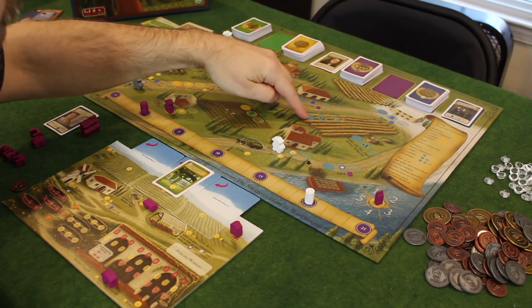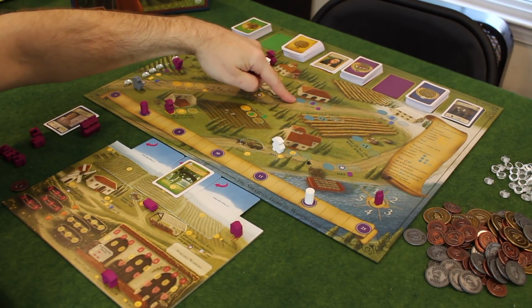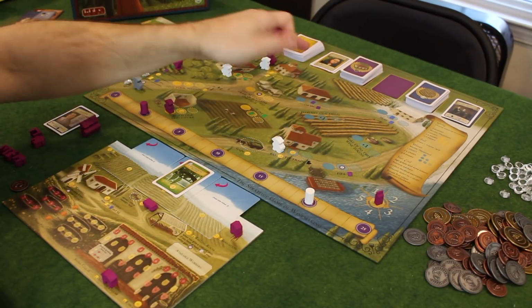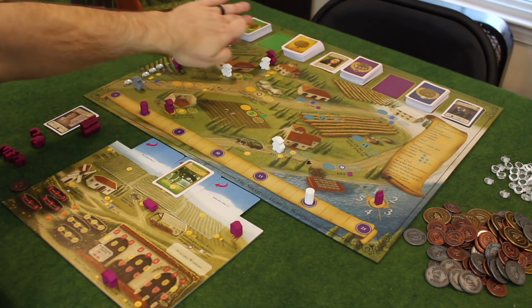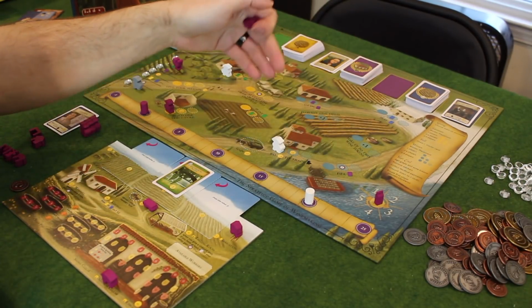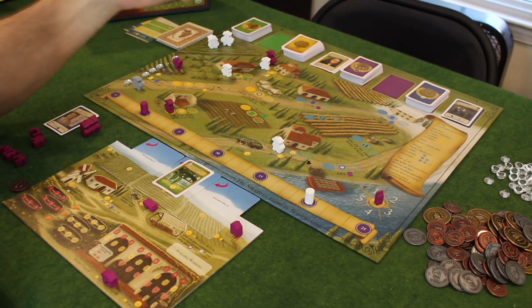I can harvest a field. I can draw a vine order card. This side, I should mention that. That's something I should have mentioned earlier. This side are the summer spots. This side are the winter spots. And you can't play them out of season, okay?